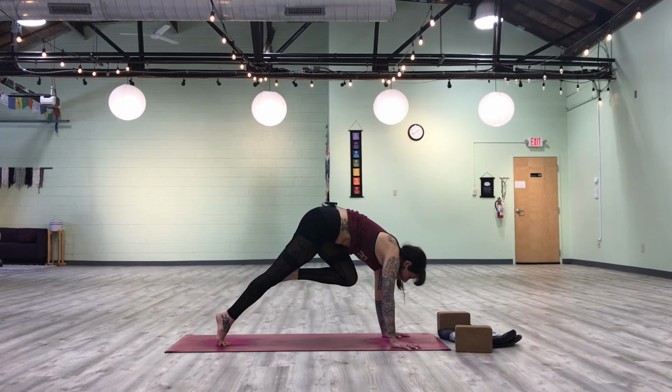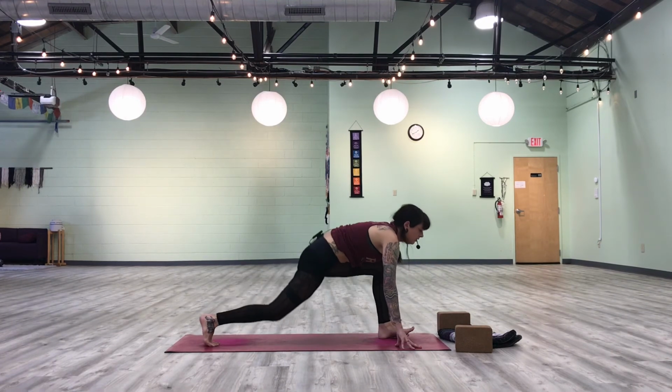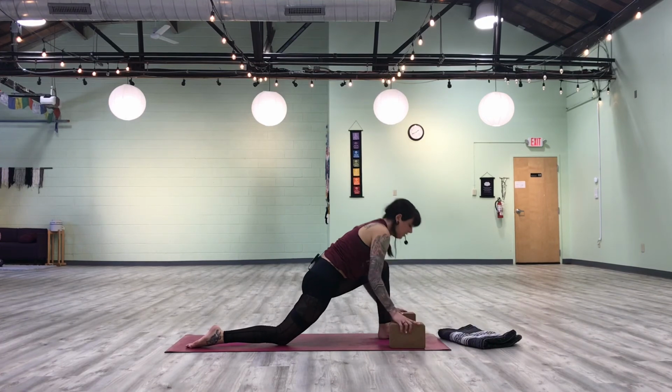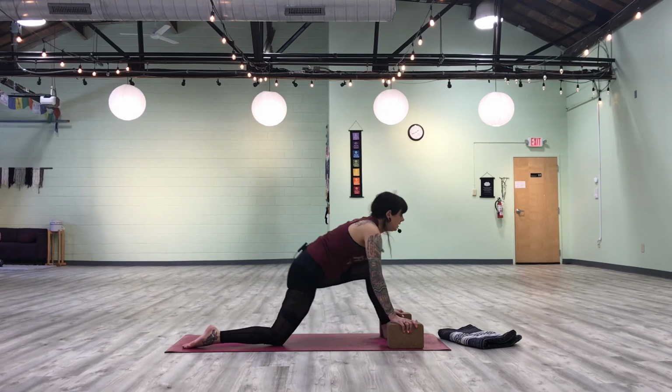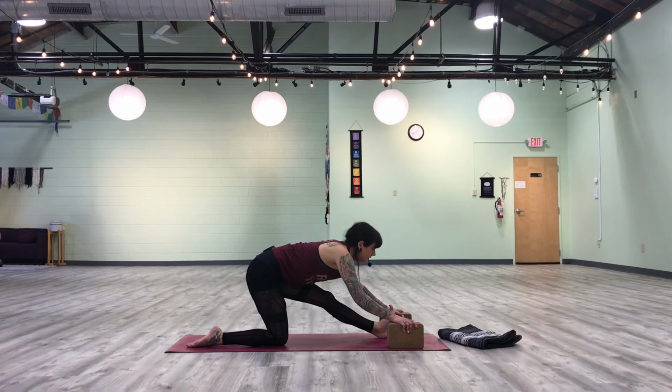Hold it for a second, feel the core, and then we'll step it between the hands. Lower the right knee down to the mat. If you want to grab blocks here, you can. Any props you need. And continuing to get into the back line of the legs. So let's take an inhale in our low lunge. And then exhale, pull the hips back, half splits, flexing into that left foot.